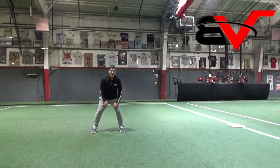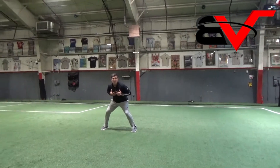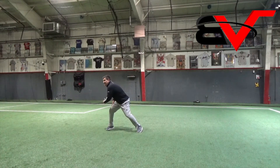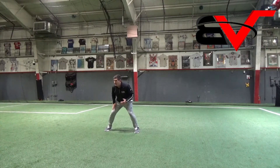So you got your secondary — same thing as at first base. When you're shuffling off with your secondary, make sure that your shoulders remain square to the plate. Getting into an open position is an open invitation for the catcher to throw in behind you. Timing is the same: when that ball is in the hitting zone, you're landing with your foot on the ground, ready to react in any direction.